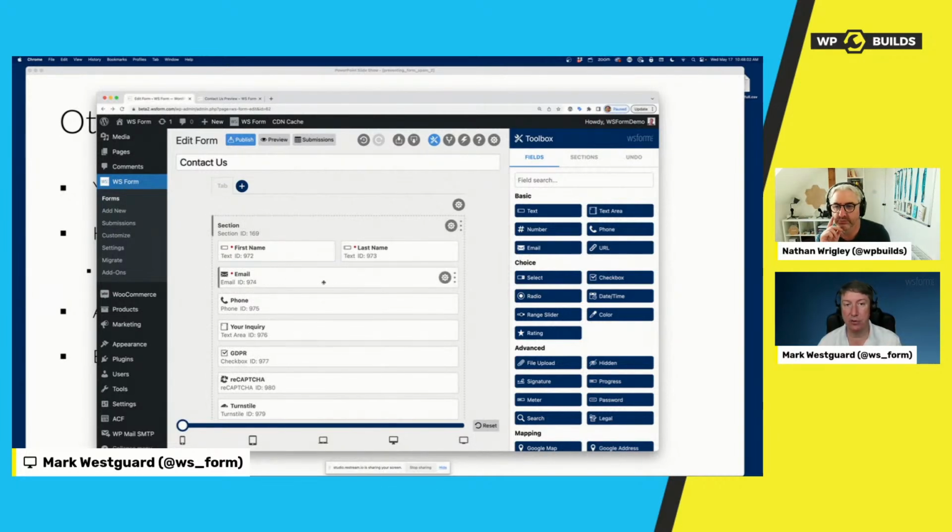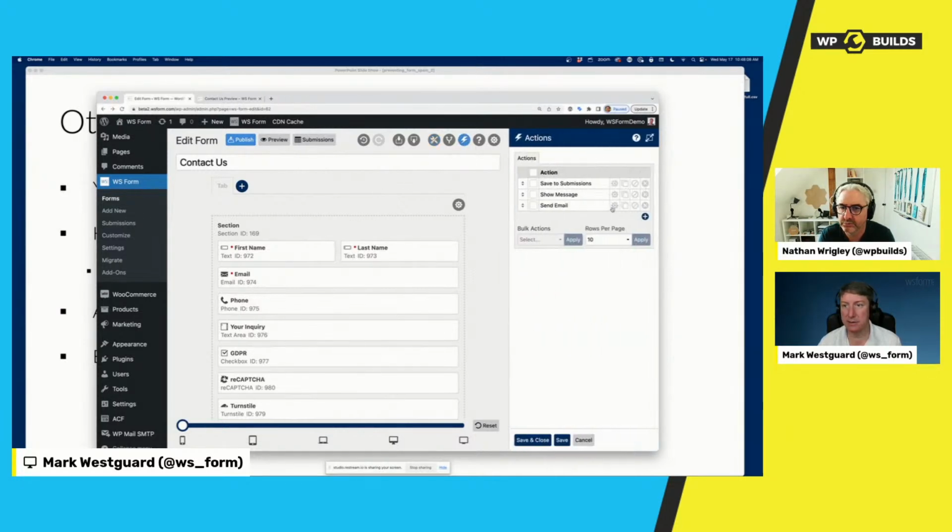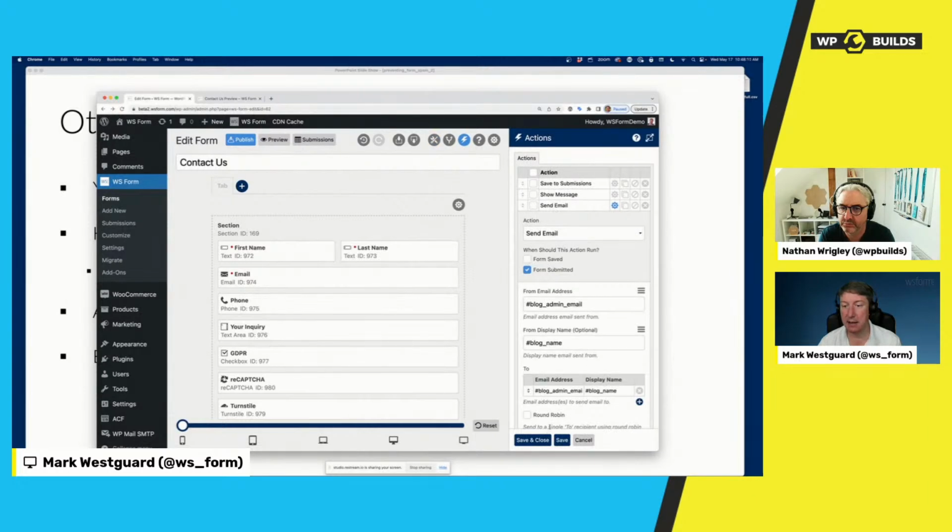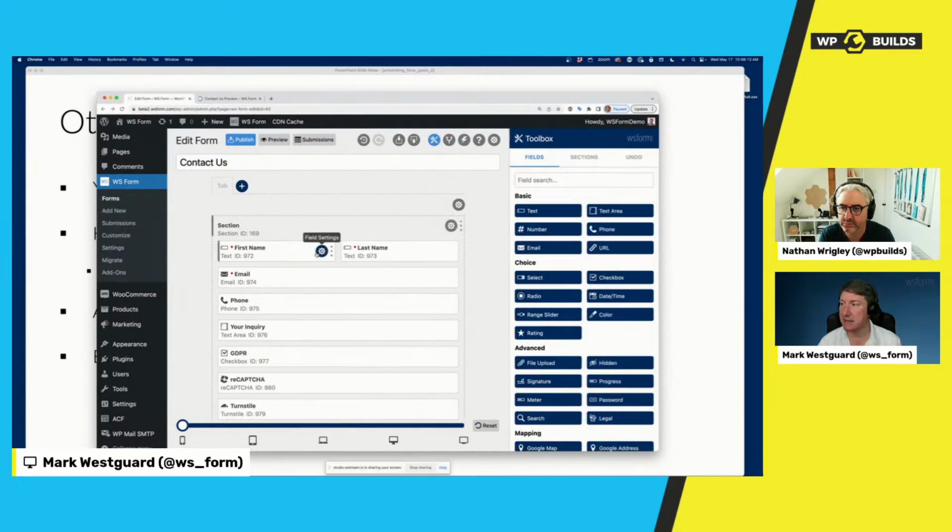When you're ready to put the form live, you hit the publish button up here. We've had a few instances where people have made changes to a send email setting here, they've hit save and close, and they expect that to work. You've actually got to hit that publish button. So make sure that publish button has been clicked.